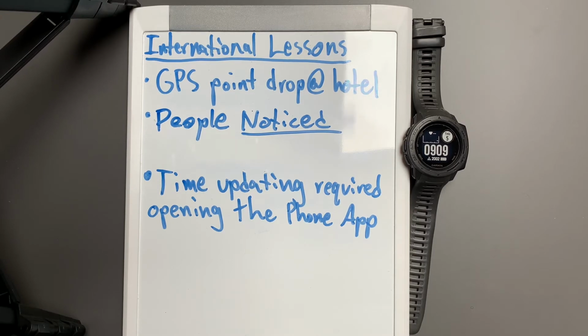Maybe if I was trying to blend in more, that would have been a detriment. If you're trying to not draw attention to yourself, this definitely drew more attention to myself. And that was definitely a lesson learned. So maybe I would wear more long sleeve shirts if I could, if I didn't want it to be noticed. I didn't mind, of course. I wasn't trying to be sneaky or blend in too hard or anything. I was in fact a tourist. So that's just an observation.